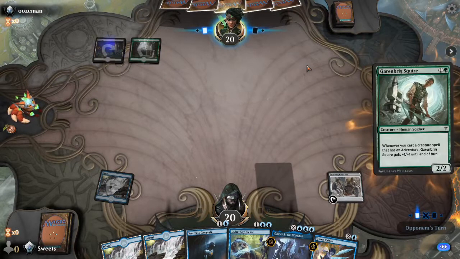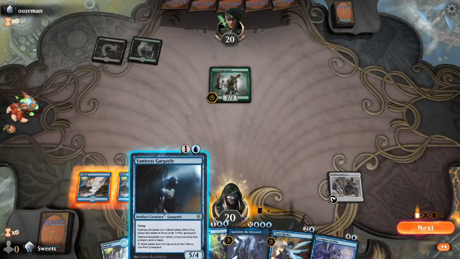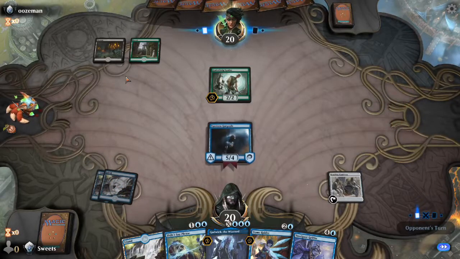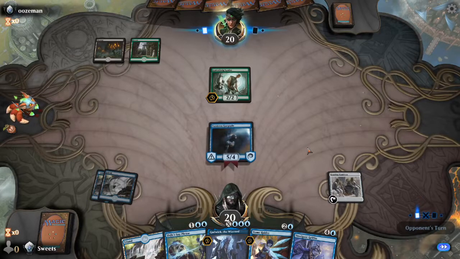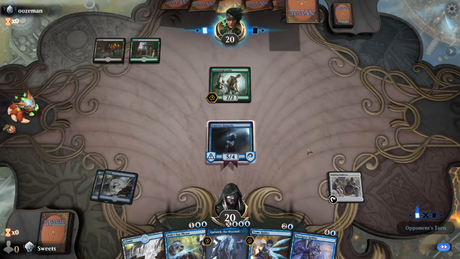Green, black, so... Oh, looks like they're on the adventure deck. Alright. Gargoyle. I don't think they'll have anything in the adventure deck that can kill our Gargoyle easily, at least, unless they have like a Murderous Rider or something. Besides that, I can't really think of anything in the adventure deck that just blows a Gargoyle out.